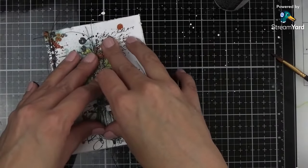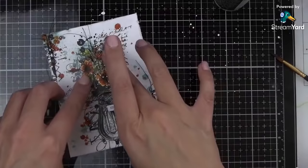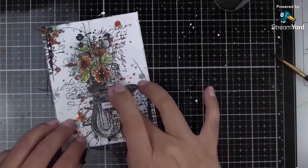Okay, I'm just going to hold this in place. See, if I would have not colored for you guys, it would have been done in like 20 minutes. So, and I'm sure you guys love hanging out with me and each other.